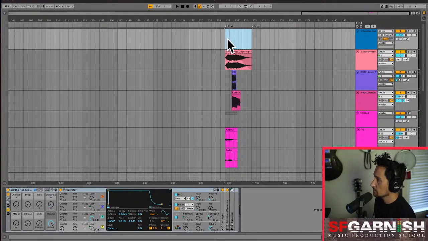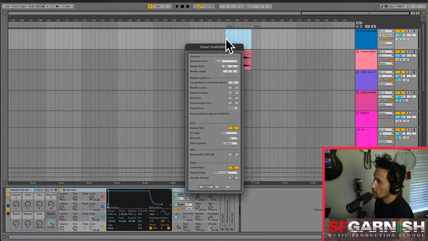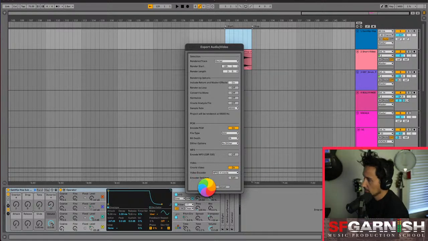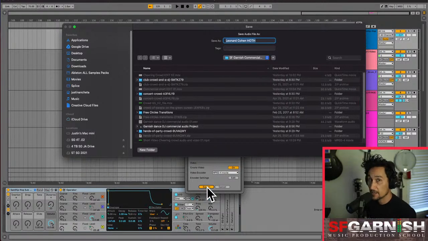Then we're going to press Command Shift R, or you can go to your file, render, export. Notice how I have a video out and this wave out. Okay, I'm not doing MP3 at the moment. I do want to do the video because this is actually something I want to bring into OBS and see if we can set up this live stream addition. This is using the effects of audio and video in Ableton, right? But like I said, I did get the help of Final Cut here a little bit.